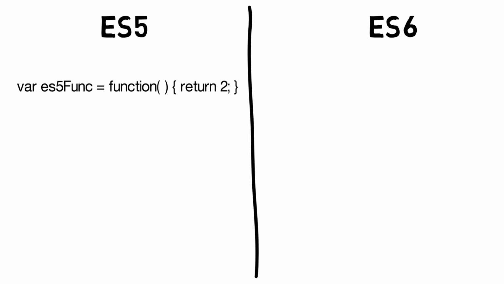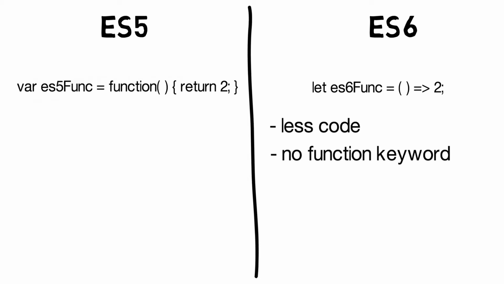Now, let's look at one way of writing arrow functions in ES6. Let's make some observations. First of all, it is quite a bit less code. The second thing we notice is that the function keyword is gone. For some, this may seem like a lack of readability to someone working with our code. What will establish this as a function to the JavaScript interpreter is the equal sign and the greater than bracket. This is called a fat arrow and lets us know that we are working with an ES6 arrow function.